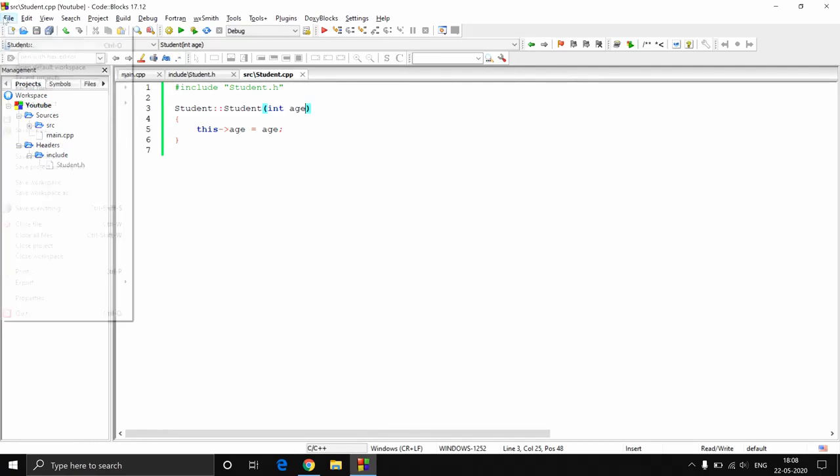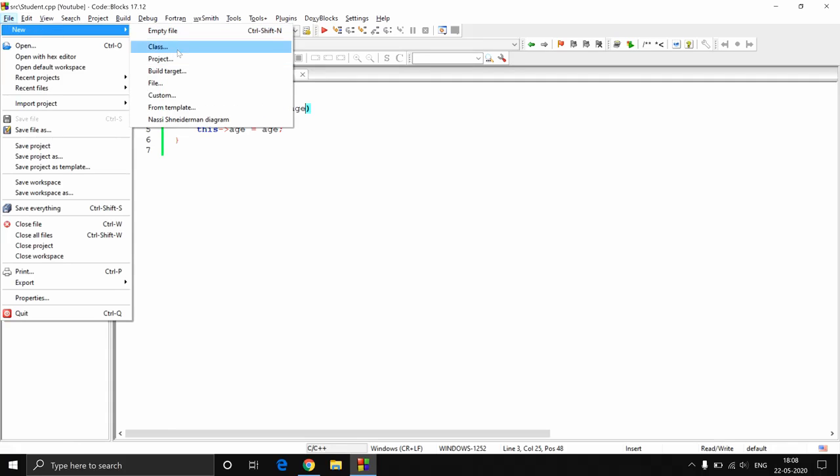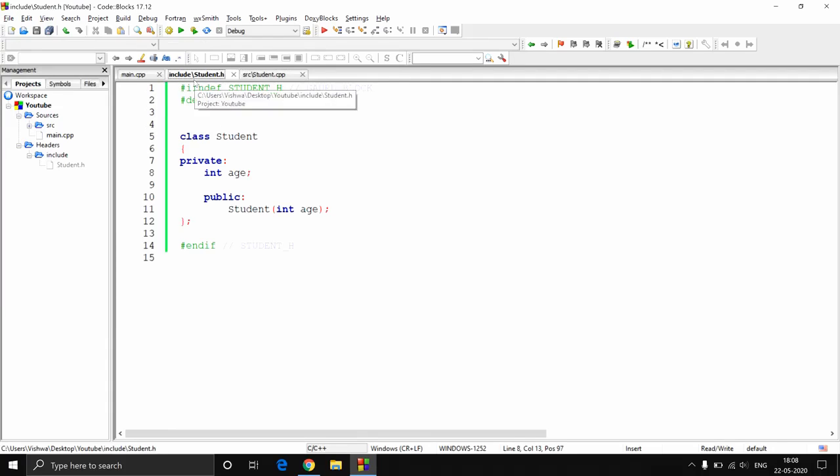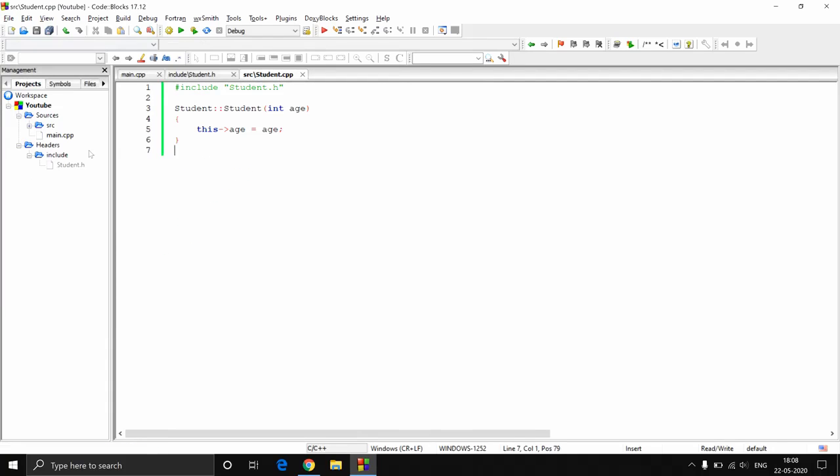If you want to create another class, go here, new, and then class, and you can create another class. So people generally tend to use classes like this. You have a neatly structured thing over here. You have a main.cpp over here, and the student.cpp goes inside the source folder so that you don't get confused.